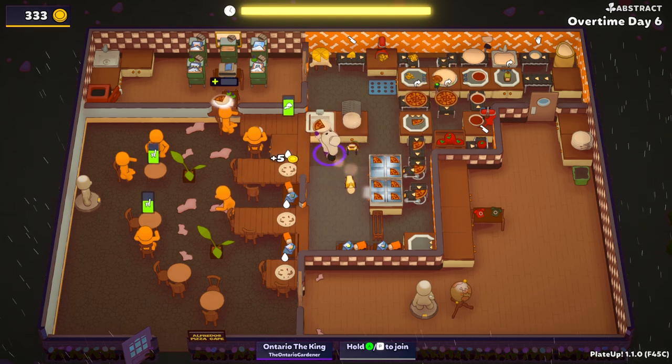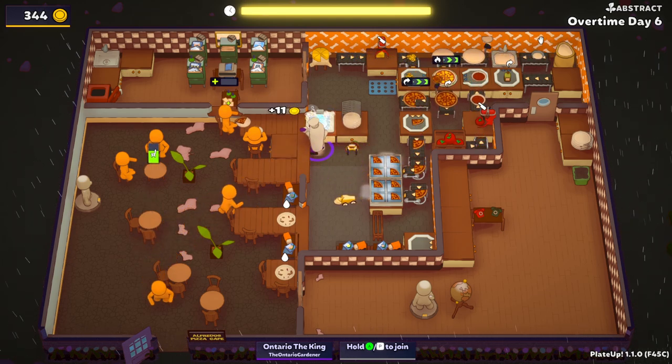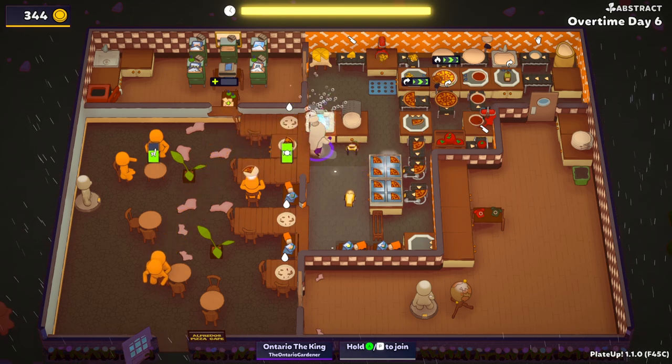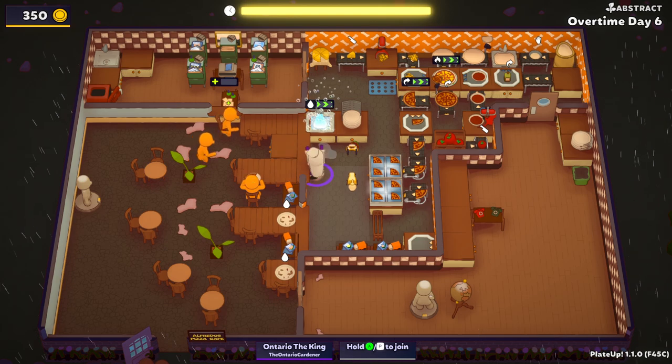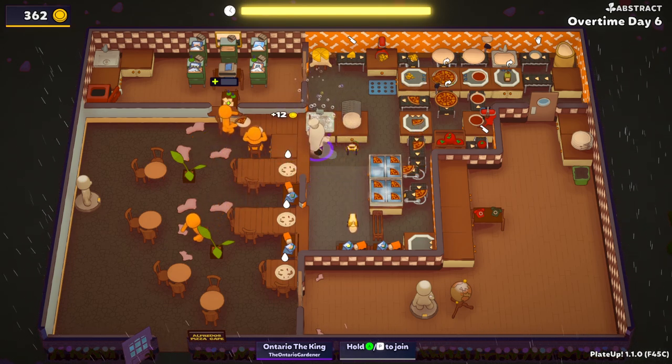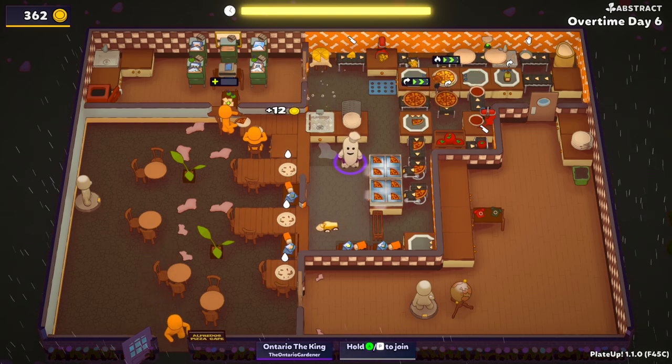And again, coffee tables are good. Use the coffee tables because they're free. Basically, it's a free patience bar. All right, you know what? This setup here went exceptionally better than the last one, than the last day.